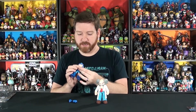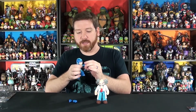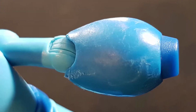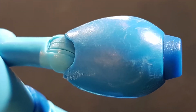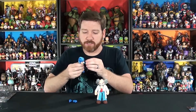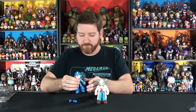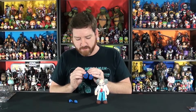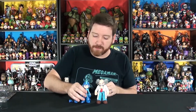One thing, though, I do hate, I just noticed that one end of the Mega Buster, so that you can kind of pose it a little bit, it's got an extra round cut out of it, and it does look kind of weird, I'll give it that. But that's kind of a nitpick. You're going to have to actually go in and look pretty closely at that, because like I said, I just noticed it now, looking down on the figure. But that's a minor gripe.